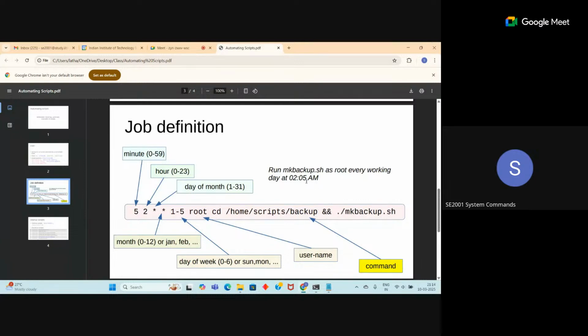Ma'am, if we specify the day of the week, then the day of the month will always be star.